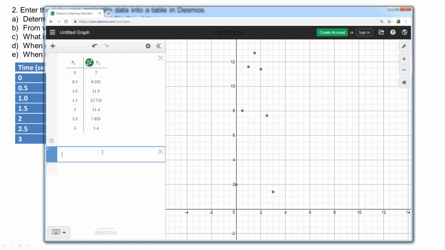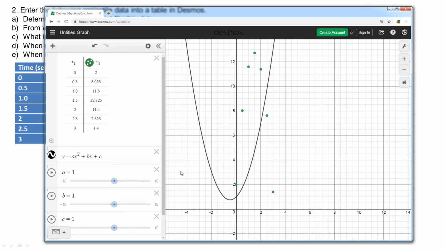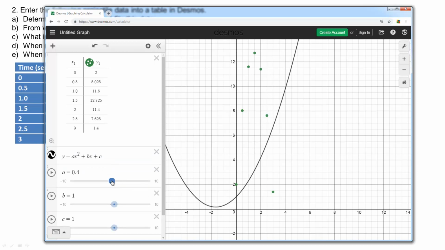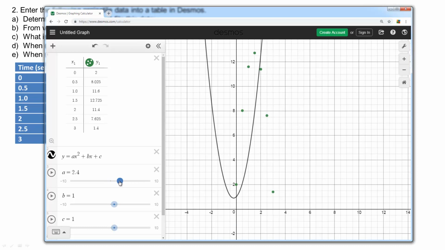Now, as soon as I click down here, I get back to where I can type in an expression. So the standard form of a quadratic relation, and I just did the up arrow to get that square, is ax squared plus bx plus c. And notice how it's come down here, add sliders. Sliders are ranges of numbers that you can adjust to make different a, b, and c be different numbers. So I'm going to click on all. I guess if I just wanted one, I could click on one of them. So all. So here are my sliders, and this is how you can change. You see, I'm altering the value for a here.